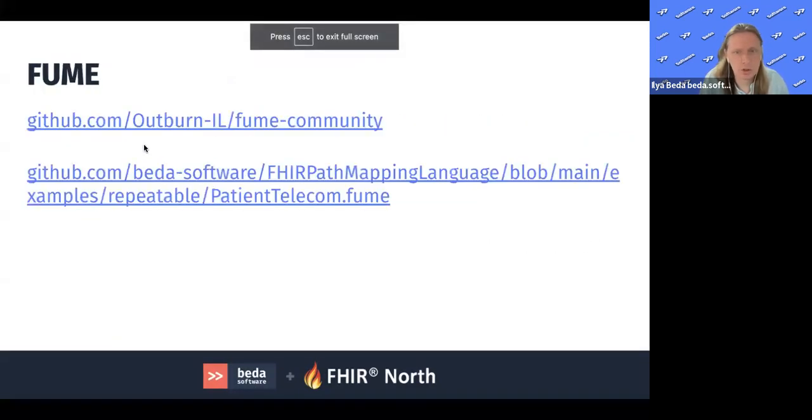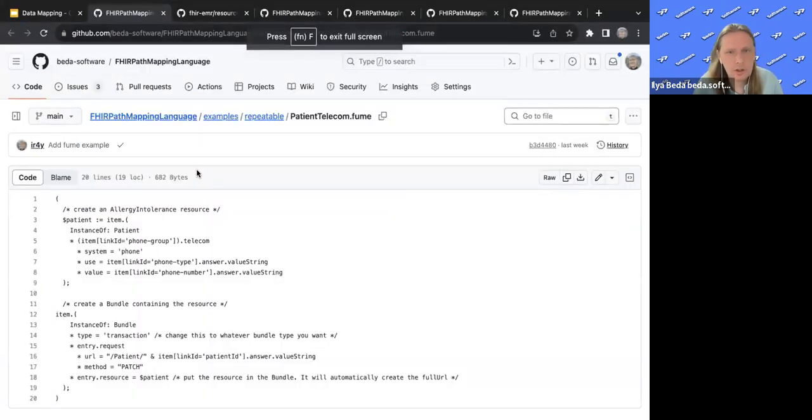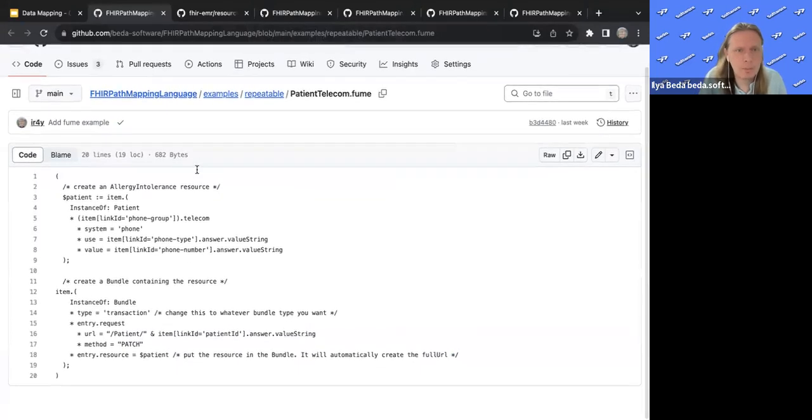Yeah, everything is open source and available, so use it. As I mentioned on Dev Days, we had a lot of conversation about mappers, and I met guys from the Outburn company. It is an Israeli company that's doing some work in FHIR and promoting it and so on. And they also faced the issue with data mapping, and they provided their vision for this issue and introduced FUME.